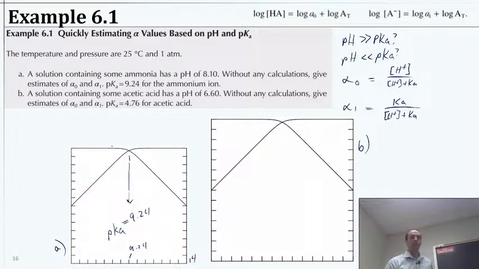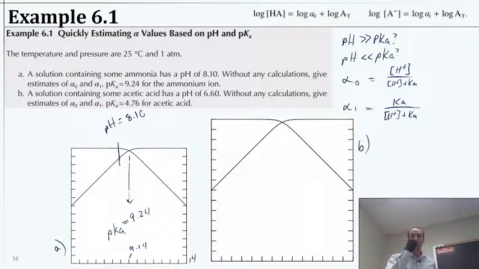Maybe if each one of these things is about 1, maybe we'll give ourselves a little more space. This should be probably 1. These are probably 1 also, right? So let's move it a little more than 1 to the left. It would be something like right here. So this should be pH 8.1.